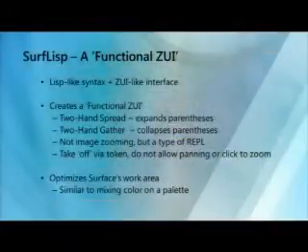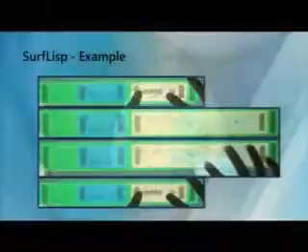So we thought about using the Surface to create a functional zoomable user interface. This doesn't zoom the image, it zooms the actual statements. Collapsing the statements is basically a 2-hand gather, and expanding the statements is a 2-hand spread. What it means is that the statements can stay in place on the surface, so I don't lose where they are, and I can basically drill down as far as I want, or I can zoom back as far as I want. Now we go one step further, and we don't allow panning of the surface, and we don't allow clicking to zoom or even 2-handing to zoom. So it's really nice in that it optimizes the surface's work area. It's similar to mixing colors on a palette.